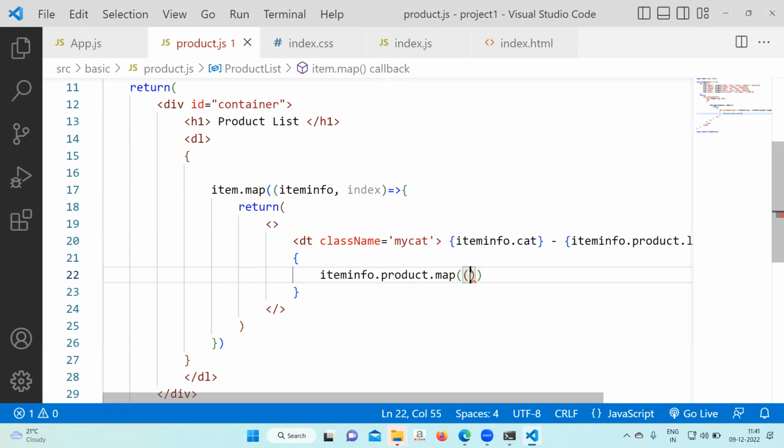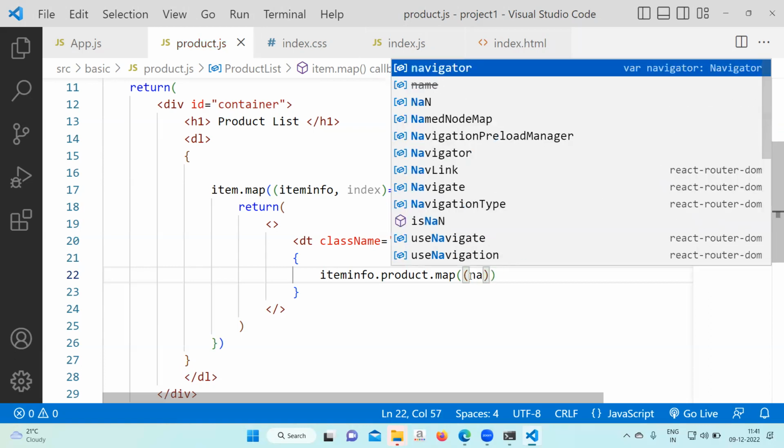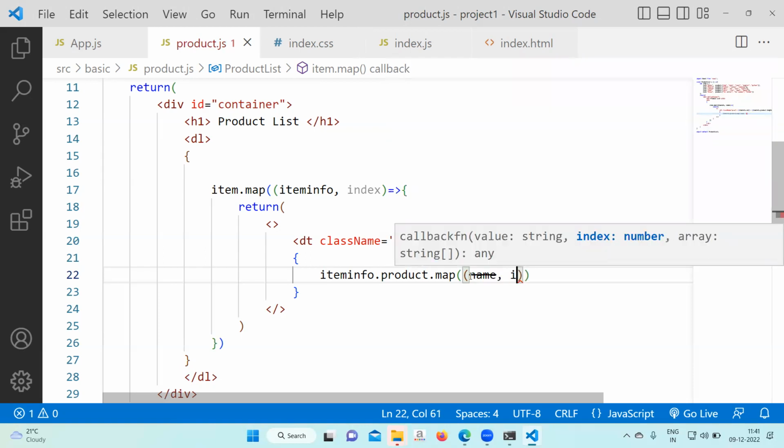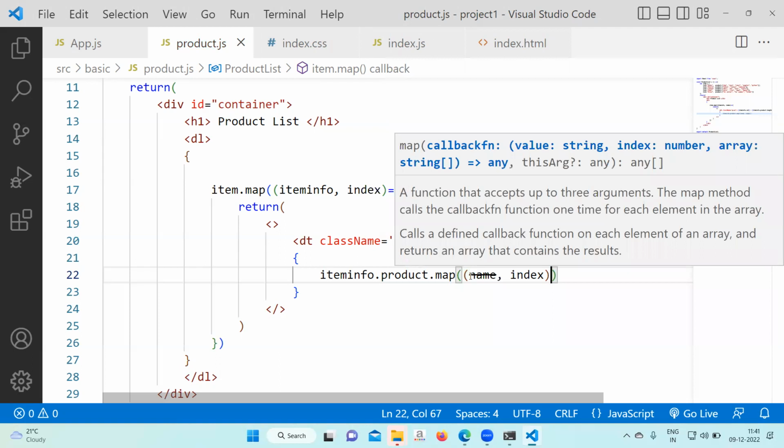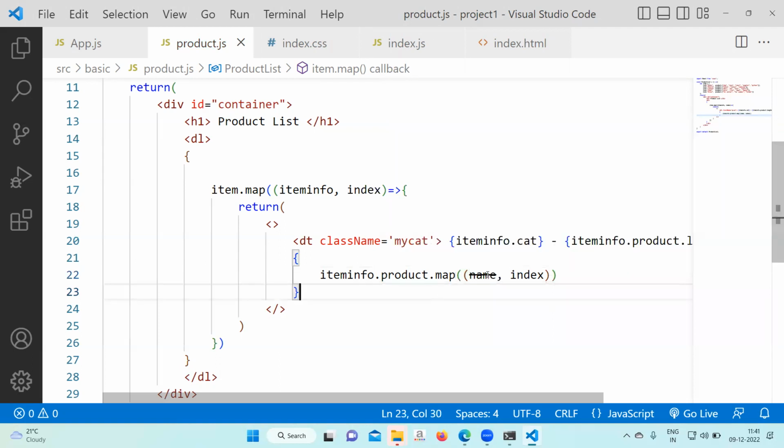Write here the name of the item, as well as write here the index of the item. Name of the item and index of the item. Or you can write item name, that is also fine. Item name and index. It's a temporary variable, it can be anything.